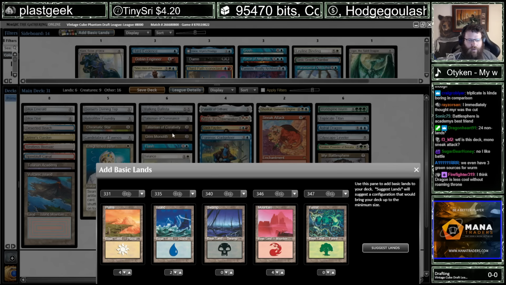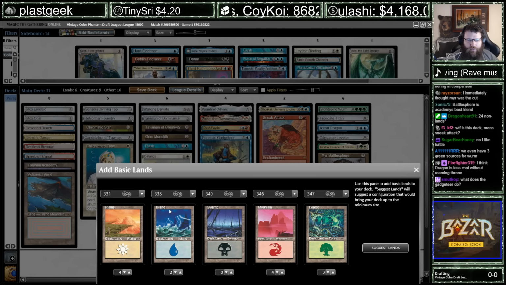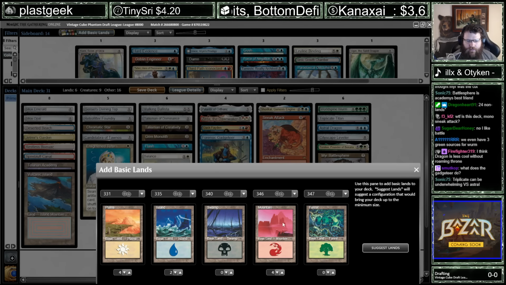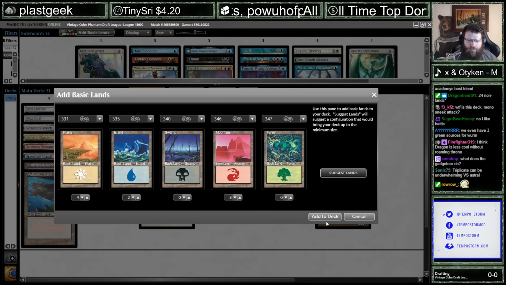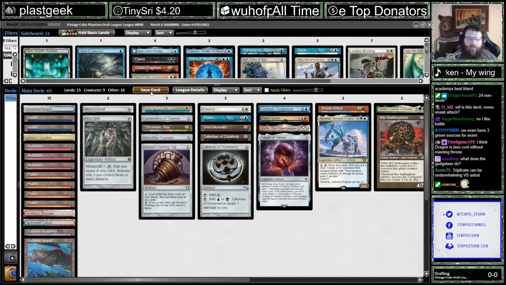What was red again? Like some stupid number? 4, 5, 6, 7, 8, 9, 10. And blue is 1, 2, 3, 4, 5, 6, 7, 8, 9. And white is 8. So it's 10, 9, 8 currently. Oh, this is 10 cards. Yeah, just got a mountain. Perfect.